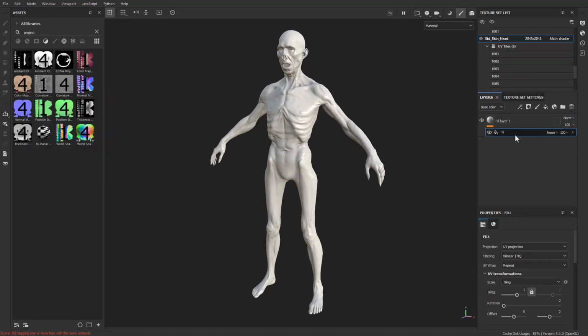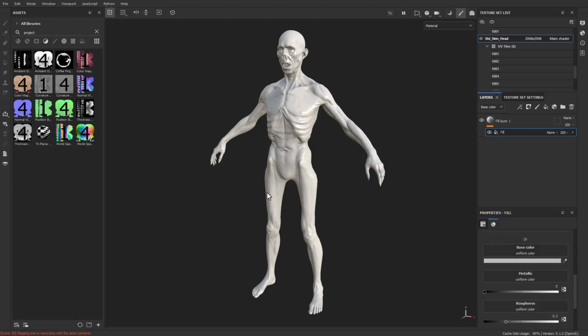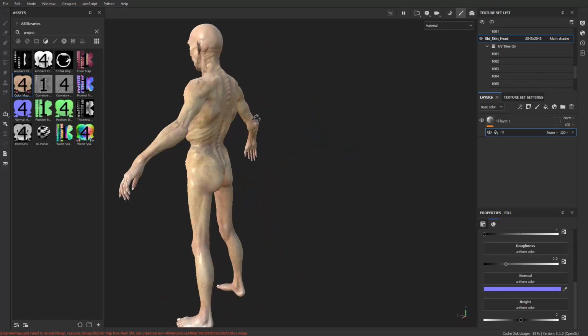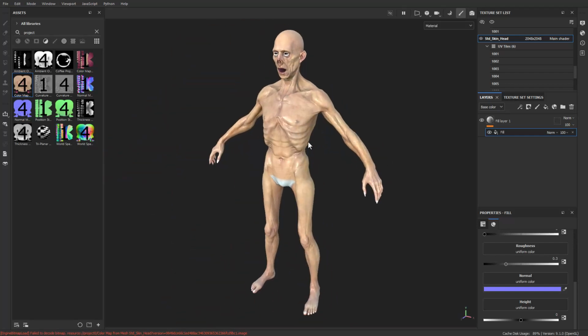So when I go through here with this fill, I want to fill this with my color. It's going to fill in the head, body, arms, and legs for this color map. So when I drag it in here, it's going to take all 4 of those textures and apply it. You can see it popped in the head for just a second on the chest, and then it filled out the color information. So here's my base color.